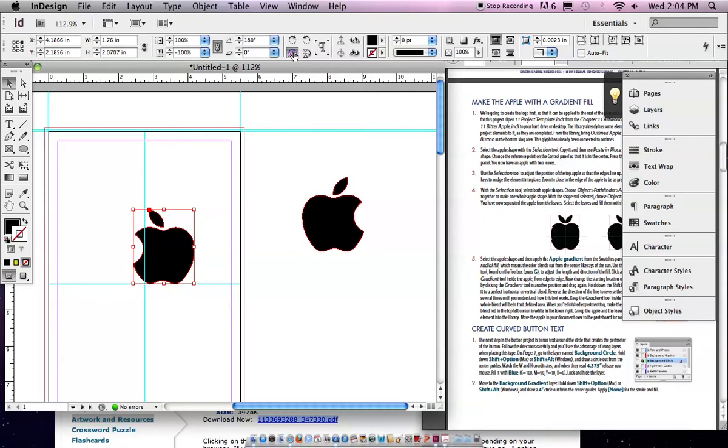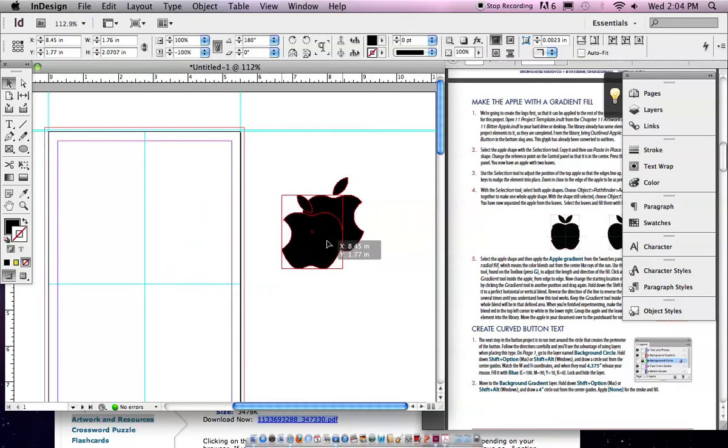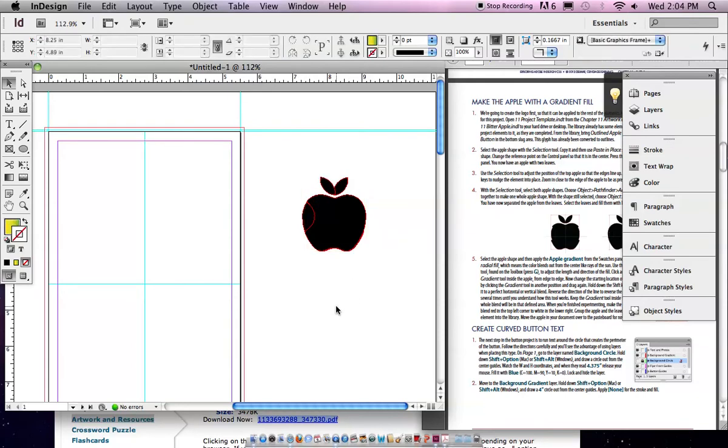Just click here and flip it. Flip it to the other way and then move the apple. Make sure those two apples overlap with each other, like this.